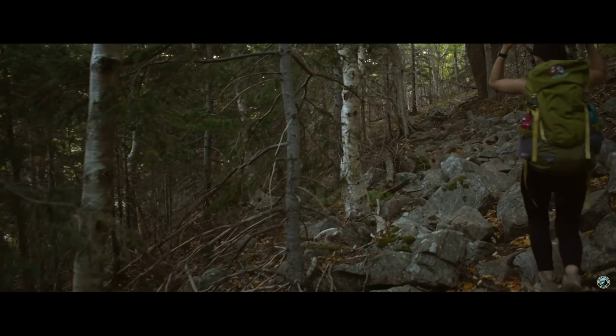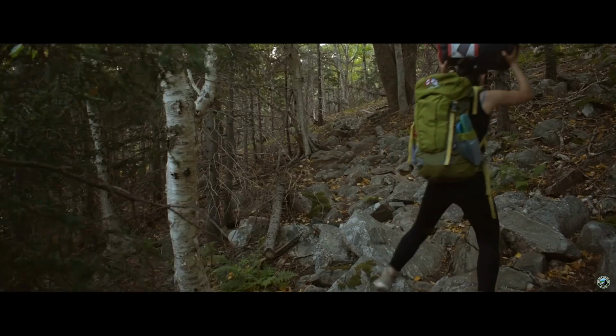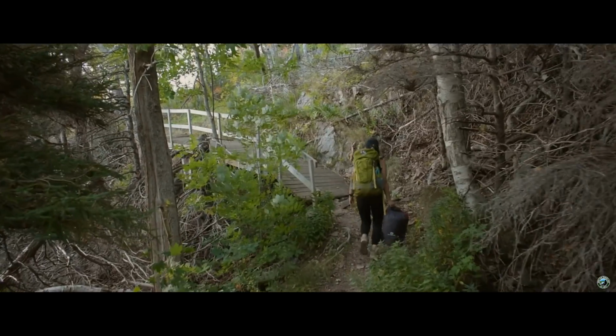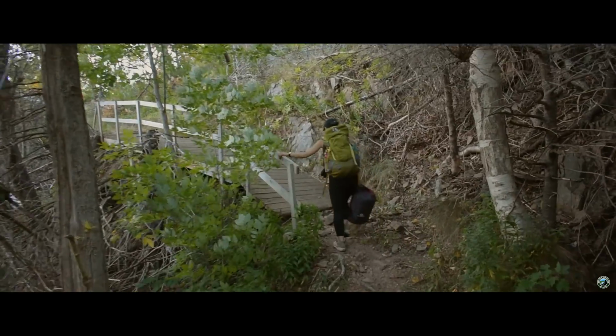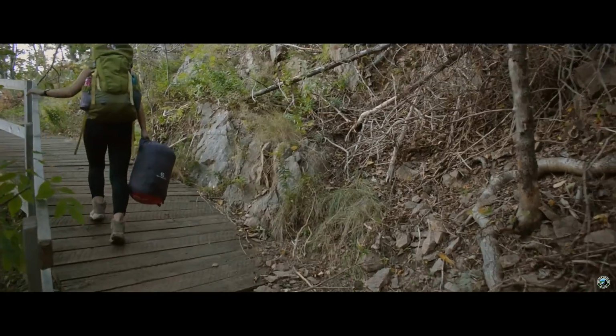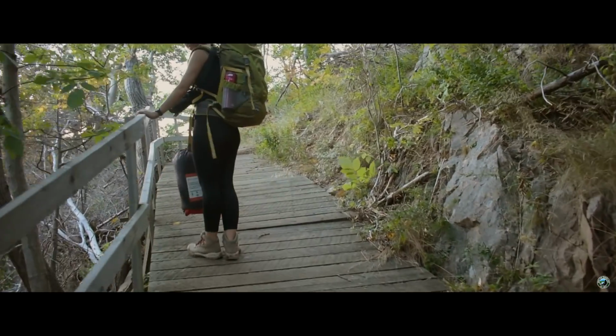This section, however, had us going at a snail's pace as we traversed the rocks, trying to avoid a twisted ankle. I wouldn't want to be stuck here, in a position where if this happened at the end of the trail, it would be a long, painful hike up, and perhaps an even longer wait until someone else came across the path.